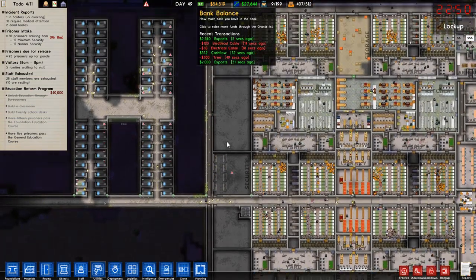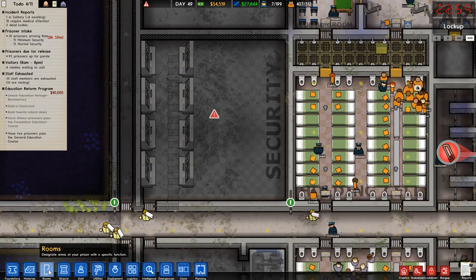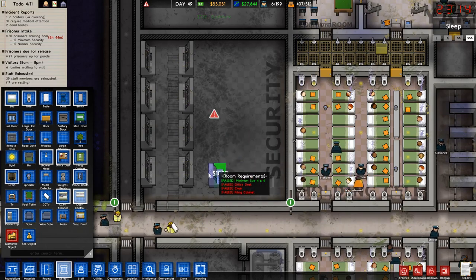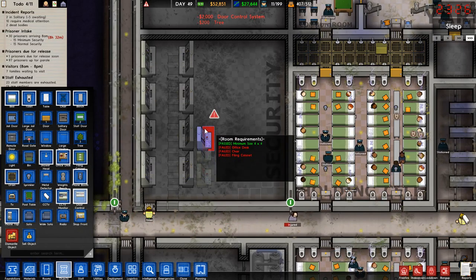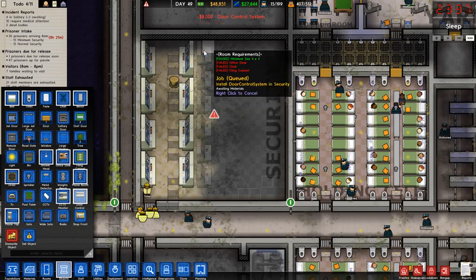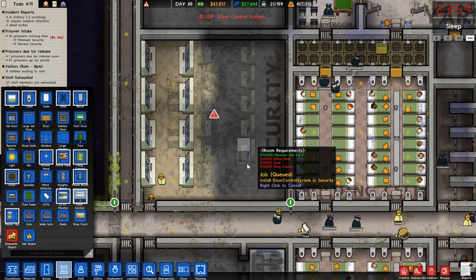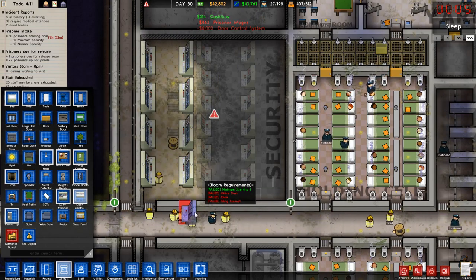Right. What next? So they'll have all that security in. Right, so we want some remote access, don't we? So let's get some remote access desks set up. Door control. Here we go. So let's have 1, 2, 3, 4, 5, 6. One, two, three, four, five, six. That's quite a lot, isn't it? Yes, it is. But it'll all be cool.